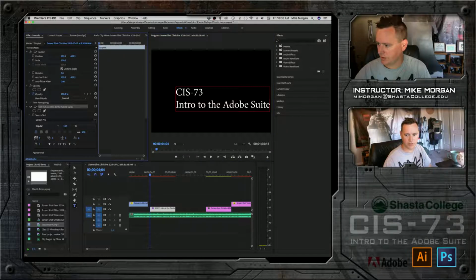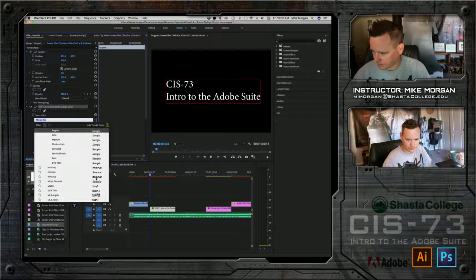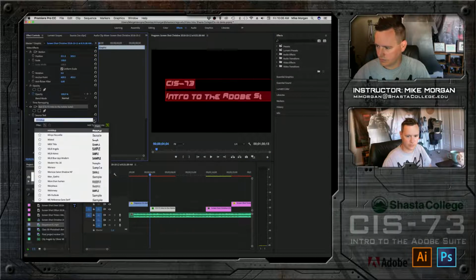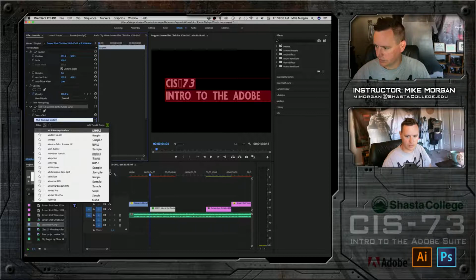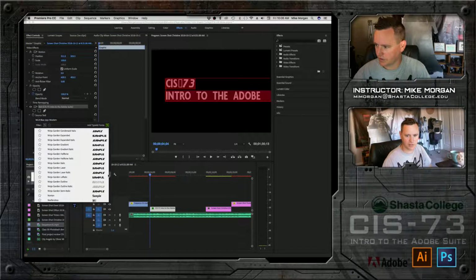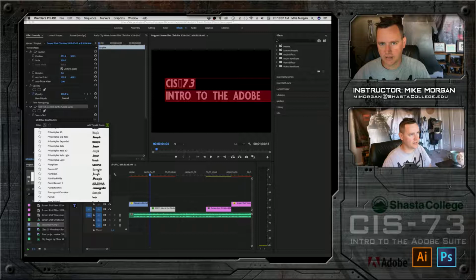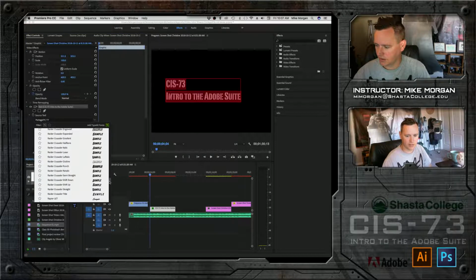Okay, so again, you can mess with the position of this. And then over here, you can see that there's different fonts. Oh, you have to highlight it, I guess, to change the font. So I'm changing the font. And this is going to be all the fonts that you have available in Illustrator and Photoshop too. So you can go to your font folder and add to this too, that's on your machine. And I'm just going to pick one that just kind of fits the class style.